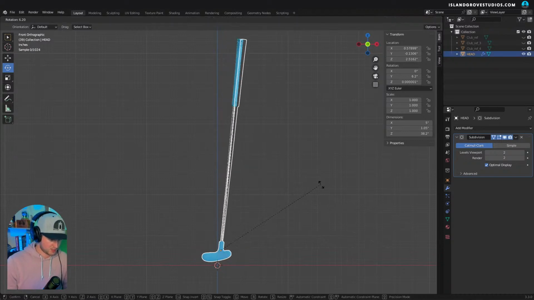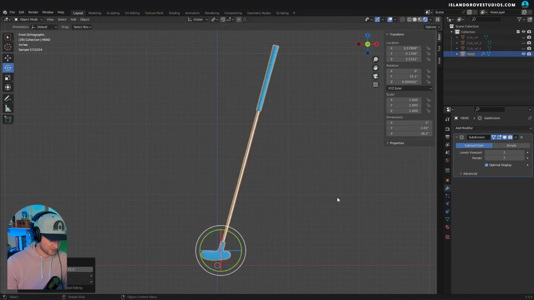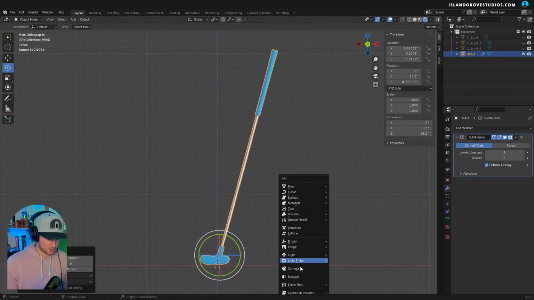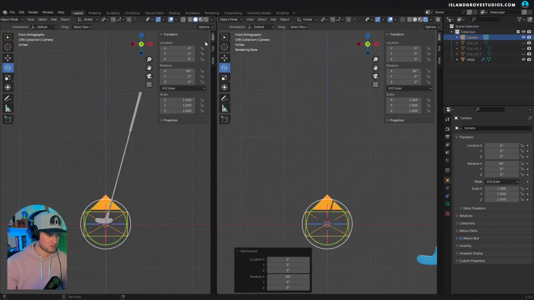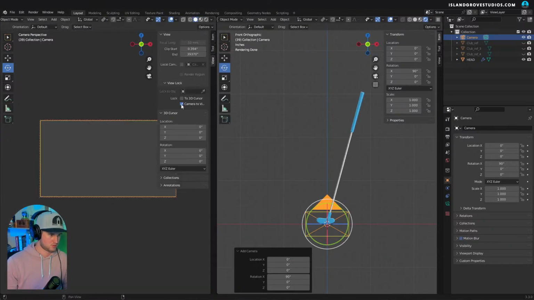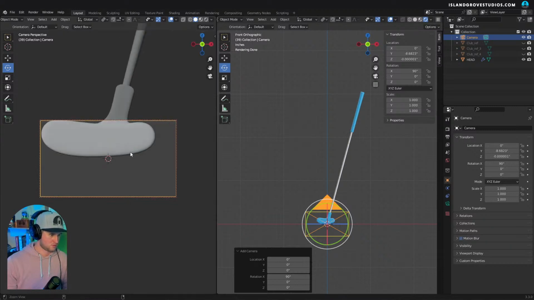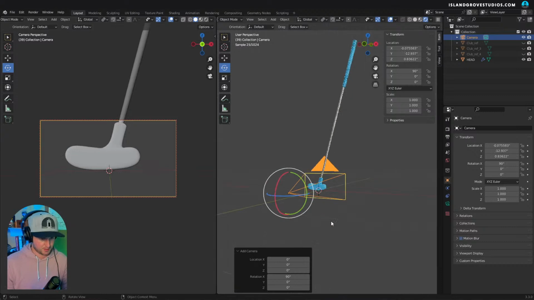I rotate it this way until it's flat. That's how they're gonna hold it, right? So we make a new camera, split my view. So he's gonna be down here.